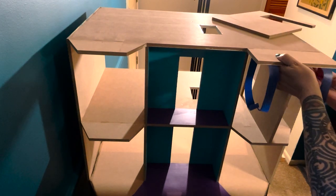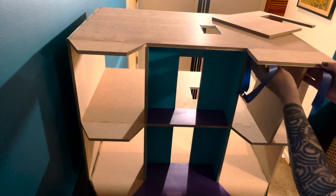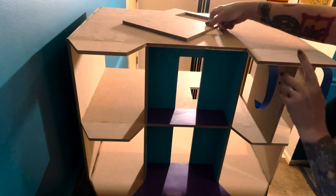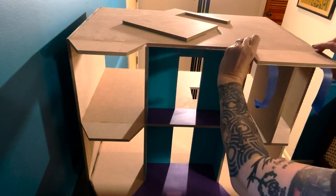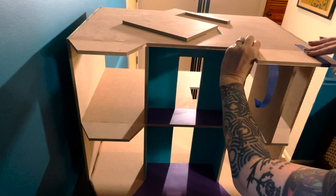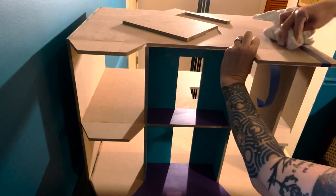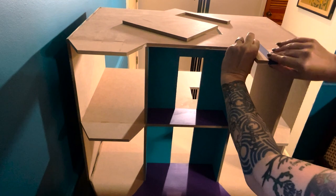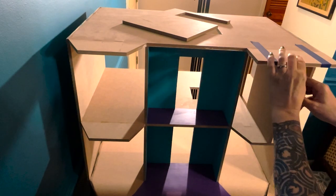I'm going to go ahead and put my tape to the inside on either side. I've got a lot of tape on there. I'm going to make sure that this lines up flat here and flat underneath. I'm going to pull just like we did with the floor - same exact thing. I kind of don't understand why they didn't just do this when he did the other part, but I also don't make dollhouse kits, I just follow instructions. We got this nice and lined up here and have this here for support.